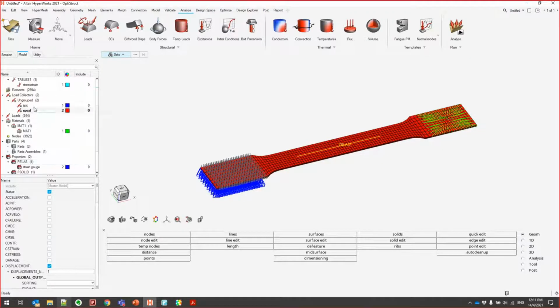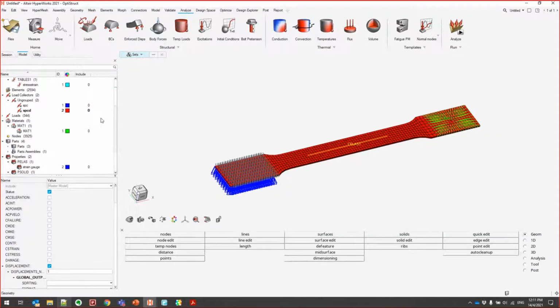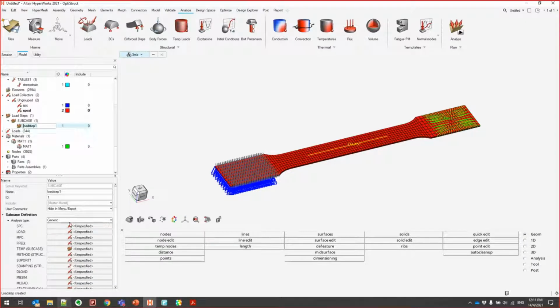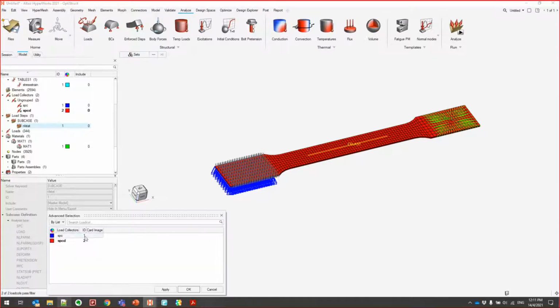Double check on the subcase. It's not created yet, so we need a subcase. Create load step. Right, so just rename this first. Change this to NL stat, non-linear static. SPC is already there.